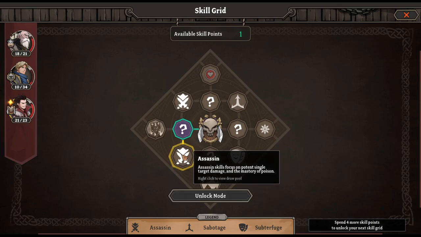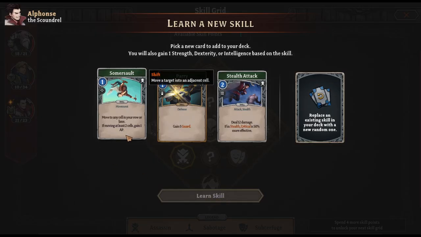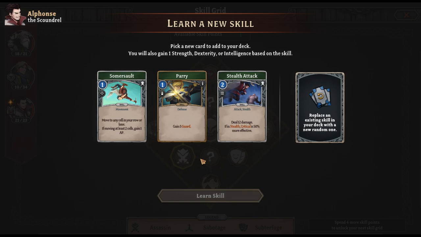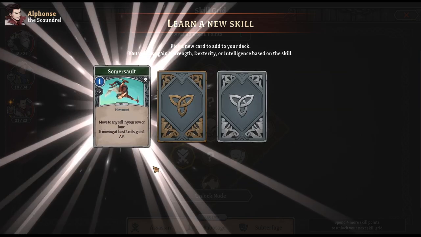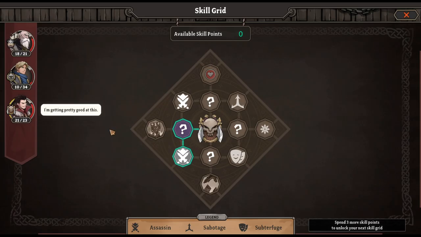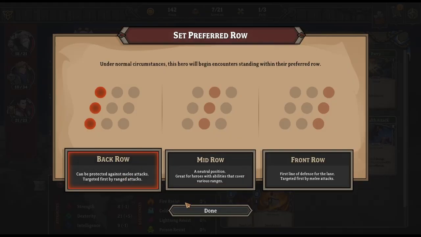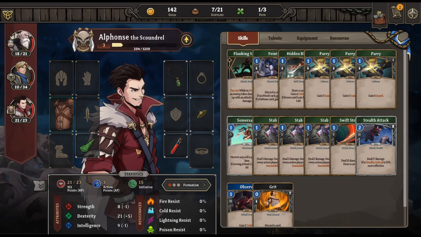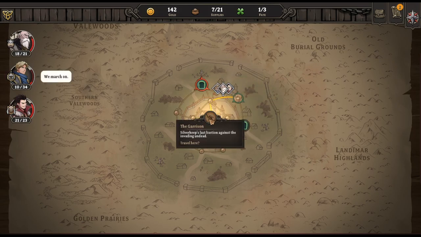You are just going straight assassin, right? Somersault. Move to any cell in your row or lane. If only at least 2 cells, gain 1 AP. Oh, I like that. And you get more damage. And now you have 20. Getting pretty good at this. Yes, you are. I want to say, go into the back. And off we go.